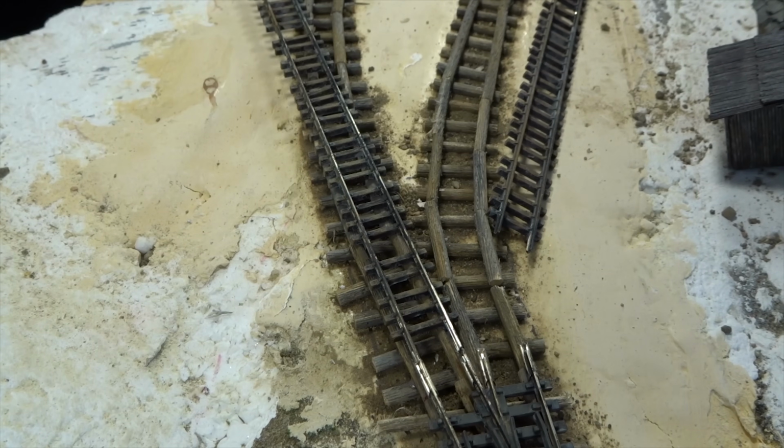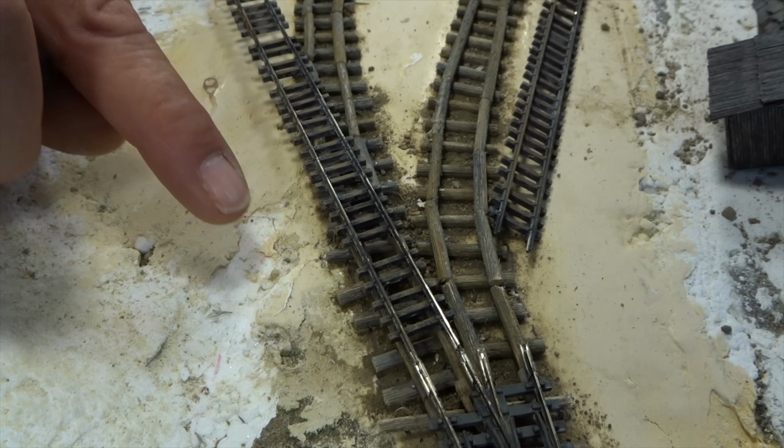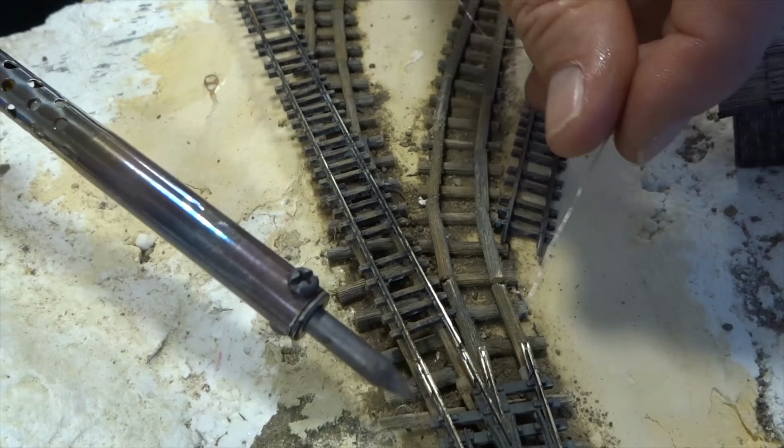All right, so we got that first piece on, and here's what I'm doing. I'm going to line that rail so that it comes straight in off that other one. Then once I solder that, I know I've got the joint exactly the way we want it.